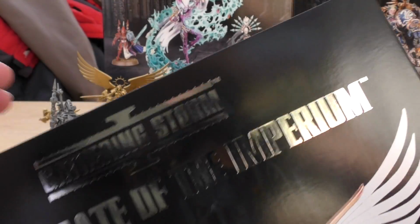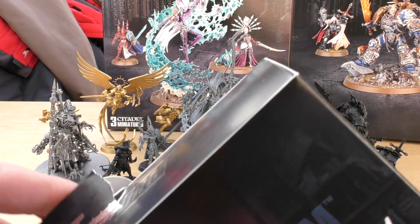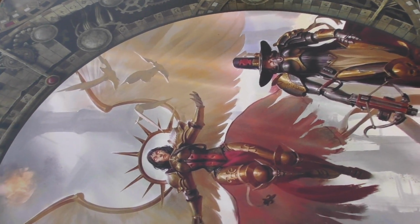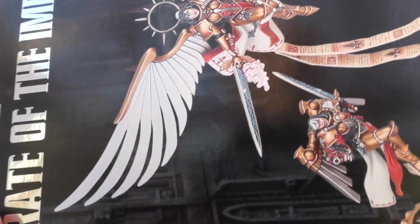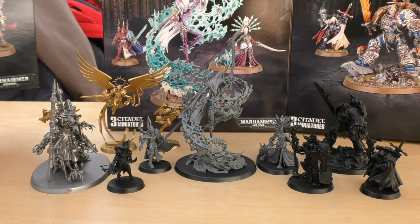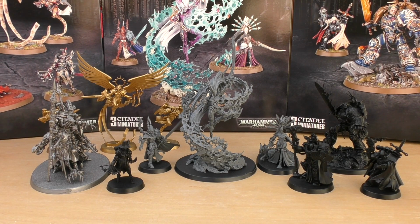The boxes themselves, I've got them behind here, are absolutely lovely. Really nice boxes with some lovely artwork inside. There we are, look at that. Absolutely stunning. And each of these boxes are sort of unique in that way, that they have artwork specific to their contents. I only hope that Games Workshop do similar things like this in the future.